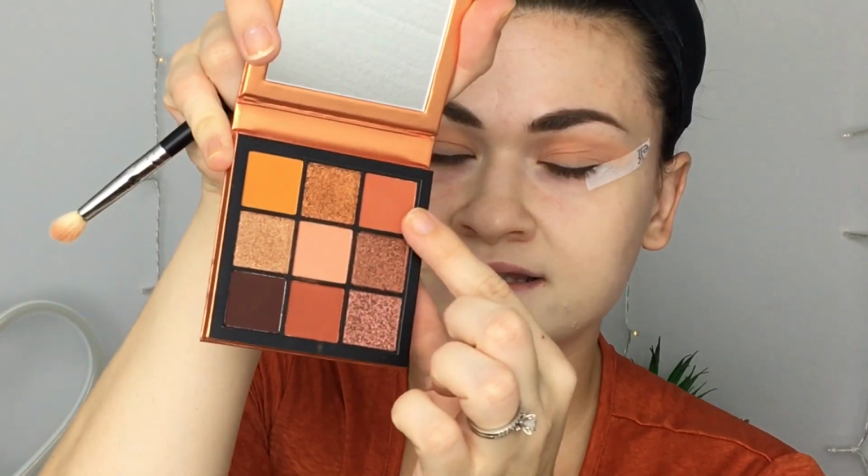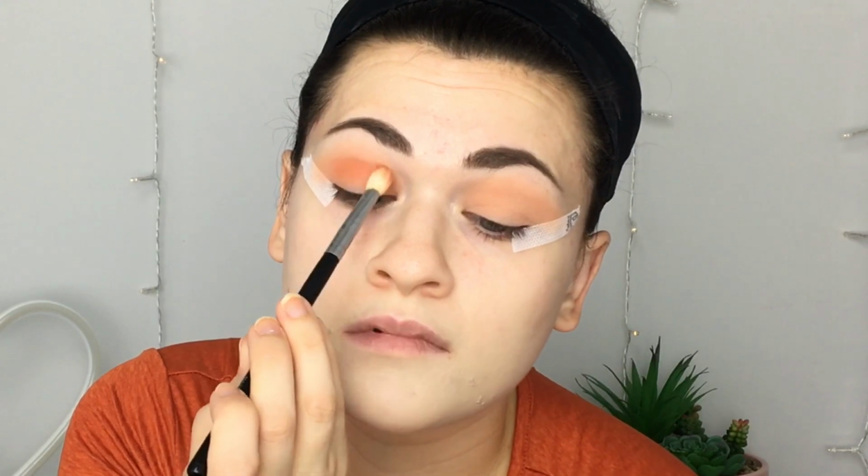All right, next let's take this shade. It's just a little more burnt orange, at least in the pan. I've never used this yet. I got it at Sephora and I was so excited to get this one because I always wanted it and I just never picked it up. So that was pretty sweet to get it in my swag bag. I'm only 2 shades in, but so far so good.